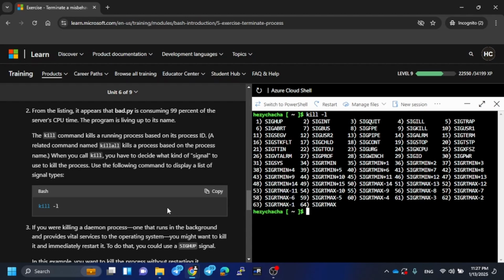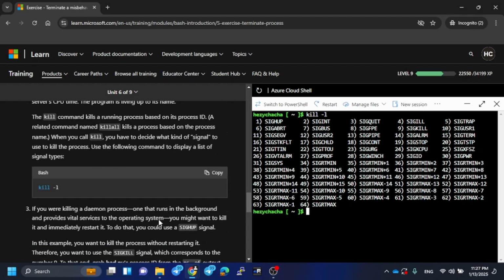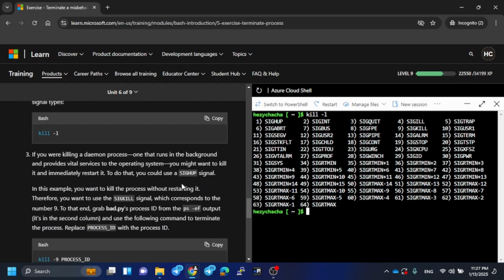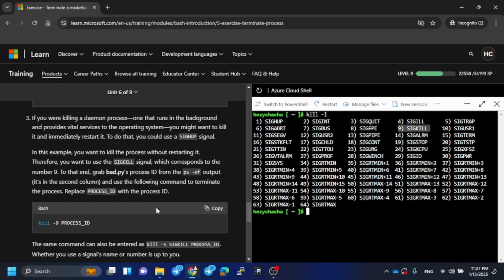It will list all the kill signals that we can use, and what we're expected to use is signal number 9, which is SIGKILL. That's what we're going to use to kill our process ID.